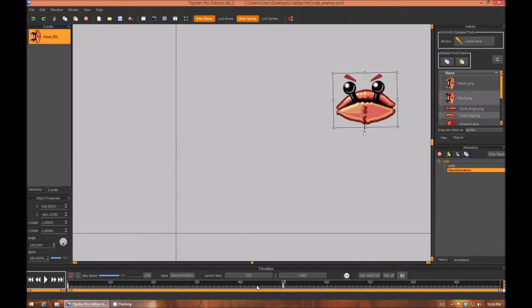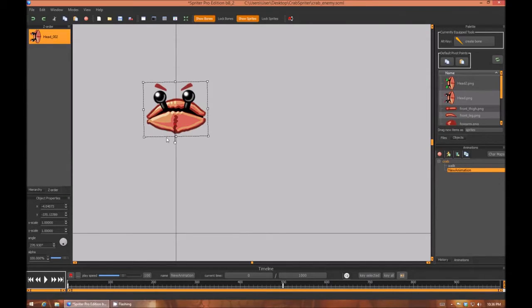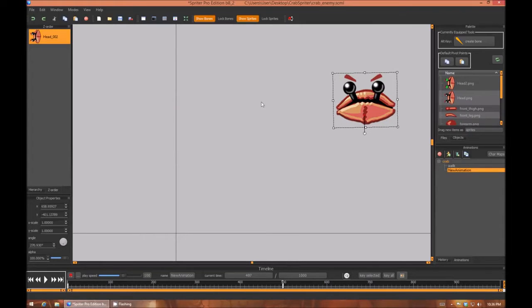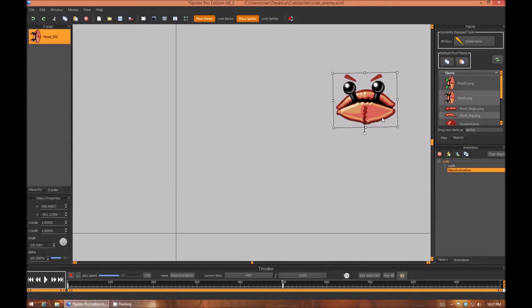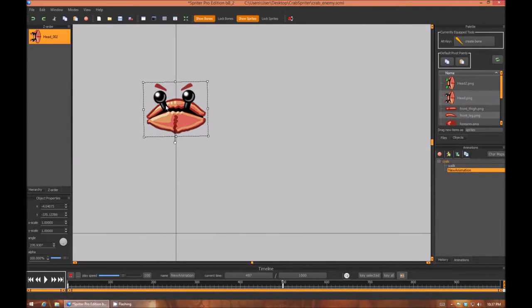So what happens now if I copy and paste the crab head from one keyframe to the next? Because it's already there, Spriter isn't going to create a second crab head in the second keyframe because it is the same object. What it's going to do is copy and paste over the position, the rotation, and the opacity. Okay, so let me go here and press Ctrl V to paste, since I had already pressed Ctrl C here earlier on my first keyframe. And now you see that both keyframes are identical because they only include this one object. And both frames already had the object, so when I pasted from frame 1 to frame 2, all it did was transfer all of the positional, rotation, and opacity information to the same instance of the object.